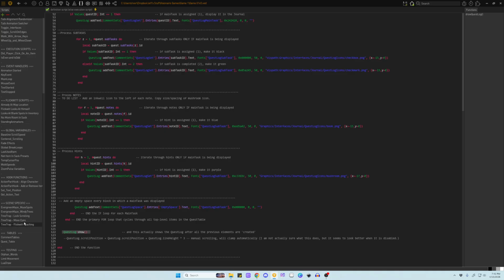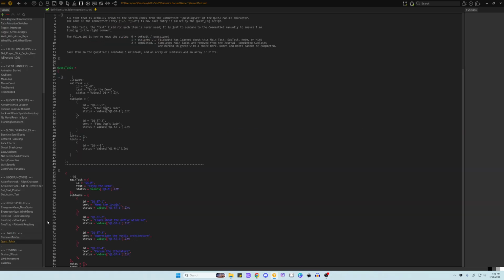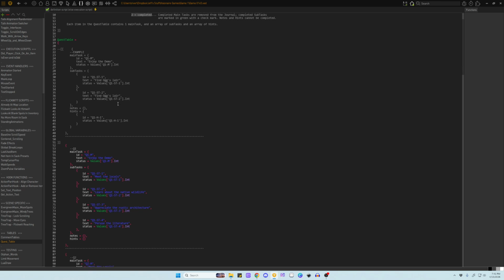So the second definition script you need is a table. It's just named table. There's nothing special about this. It's just a definition script, and it's one single table here. I'll link this in the Discord, and just keep this in mind for later, any particular entry that's a 0 is not even going to be shown. Anything that's a 1 is something that the character has been made aware of and will show up in the book, and a 2 is going to be something for my particular script here, and you can use it too, which is completed. So here's what a table looks like, basically.